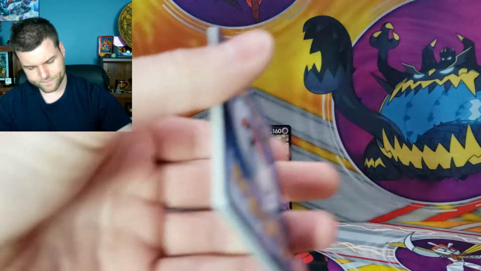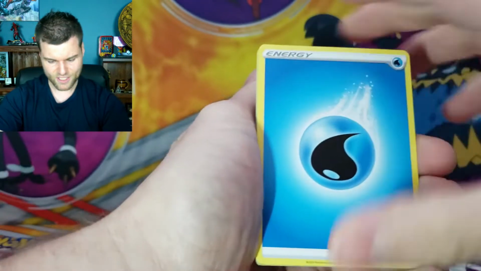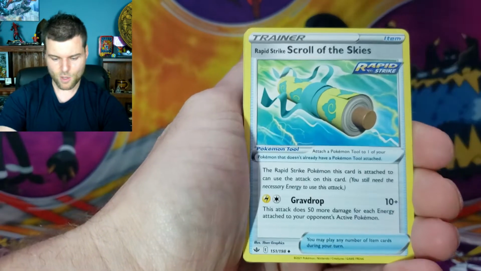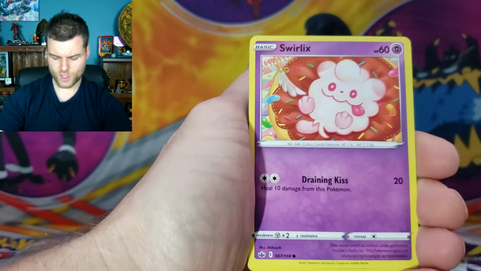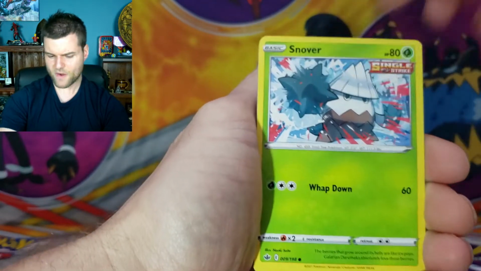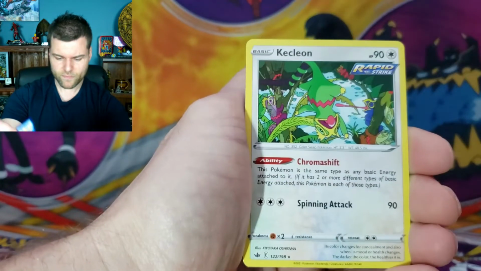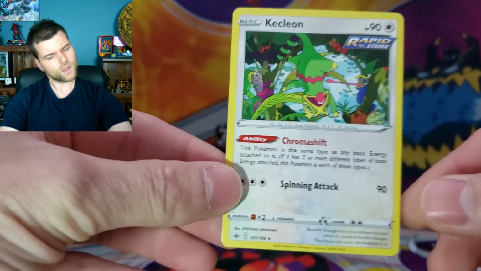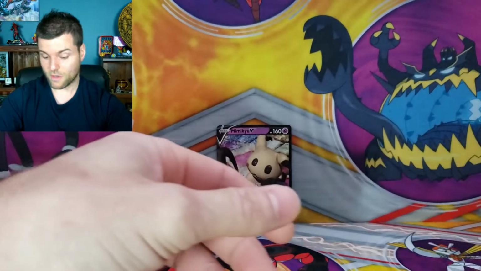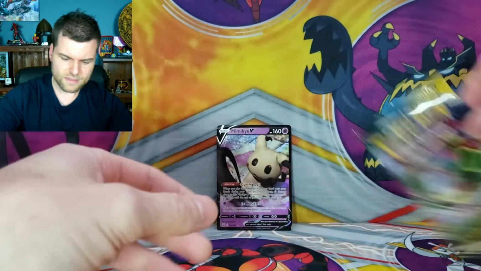Oh, there's a code card. Alright, alright, Mimikyu V. Awesome. So, Energy, Reboot, Rapid Strike, Scroll of the Skies, Gorilla, Swirlix, Sneasel, Snover, Blitzle, Ghastly, Reverse Holo Dugtrio, Non-Holo, Ooh, Klefki. Hey, he's just upside down. No, can't do that today. Oh, I was always going to put him up front. He can't go up front today. He's a non-Holo. Let's jump into our last pack of the first tin.